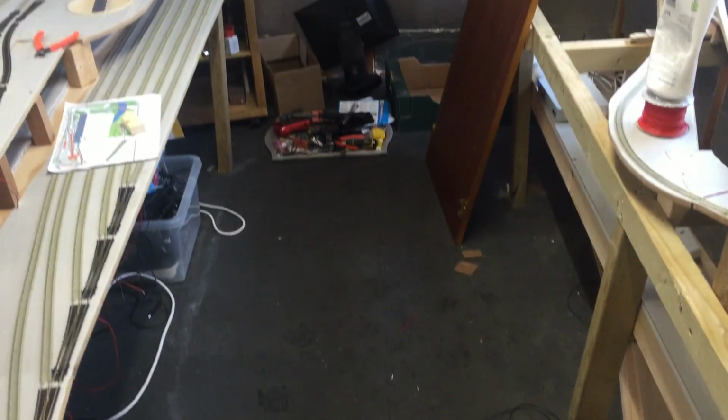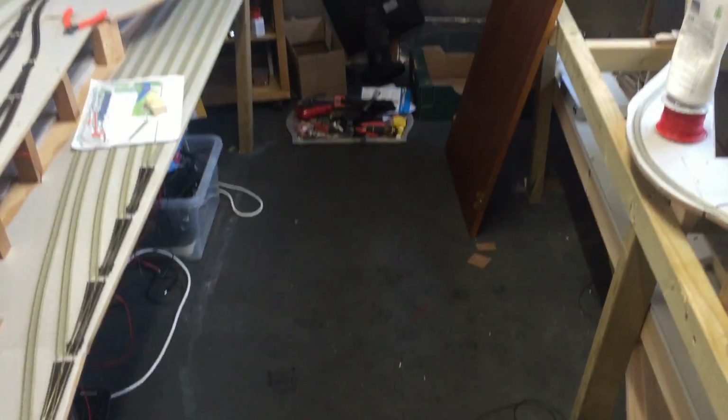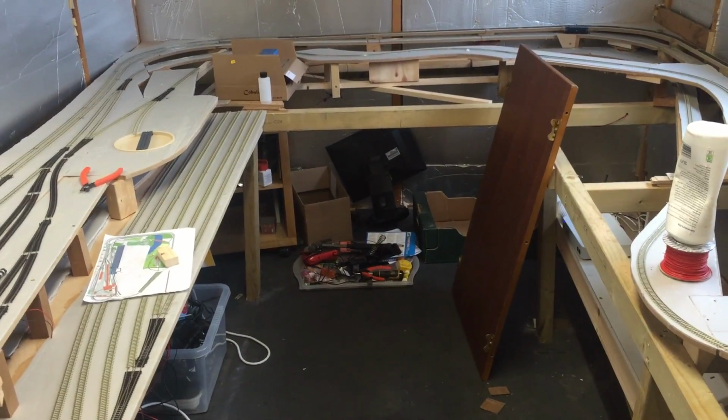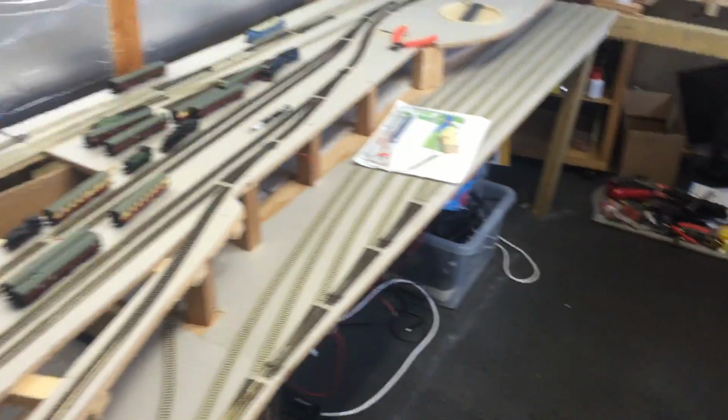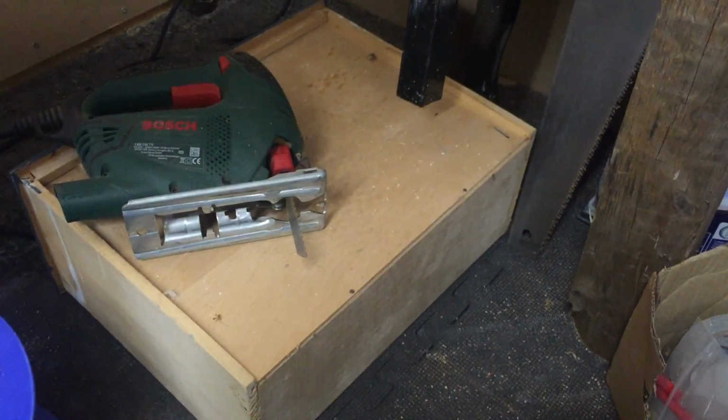So I have got a few little shed updates to show you. First of all, there's a lot more space for me to actually walk through here now because I've had a bit of a tidy up and a hoover and moved a few things out of the way. One of the main things that was in the way was this old set of drawers here. That's quite useful, but too big to go underneath the layout. Or it was, until I sawed off the bottom section, so that's the bottom drawer there, and it now fits rather nicely, so that can live under there.